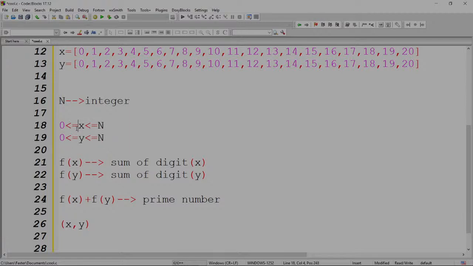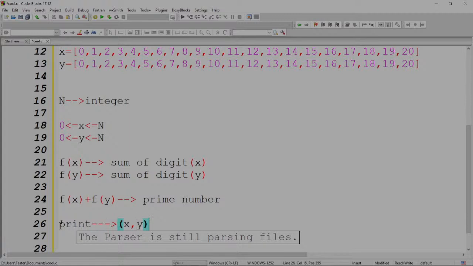We find the sum of digits of the two numbers and add the two values. If I get a prime number, I want to count that pair. I don't want to print the pairs; I want to print how many such pairs there are in that range.